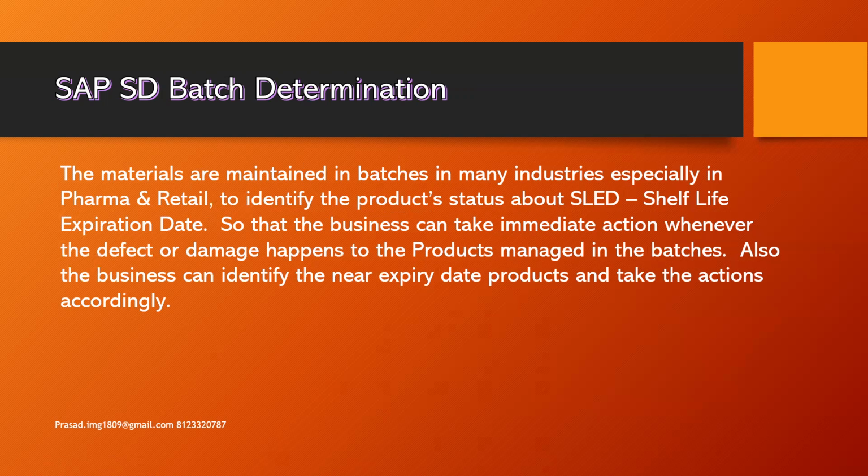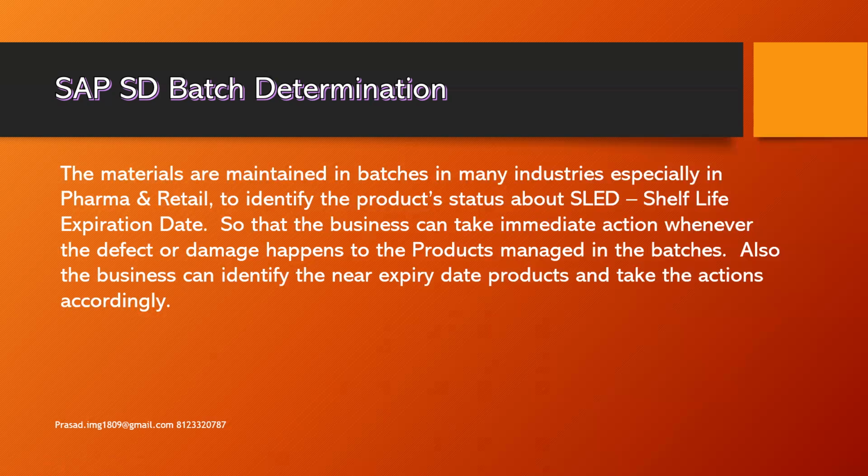One more advantage of batches is this. Suppose any brand is introduced into the market, like paracetamol 650 mg, by one of the leading pharmaceutical companies. Assume that there are 10 batches, and across the country they have been distributed. If a defect is found in one batch, and with reference to that particular batch someone gets side effects, then they will recall that particular batch instead of recalling all the batches from the market.